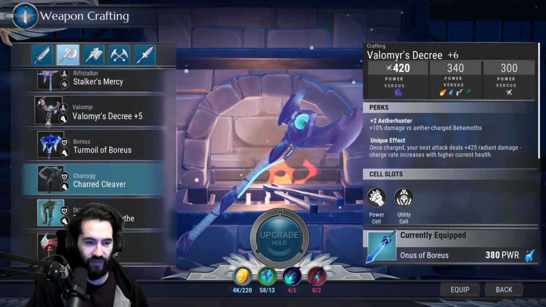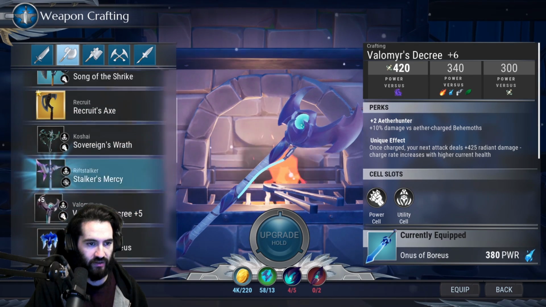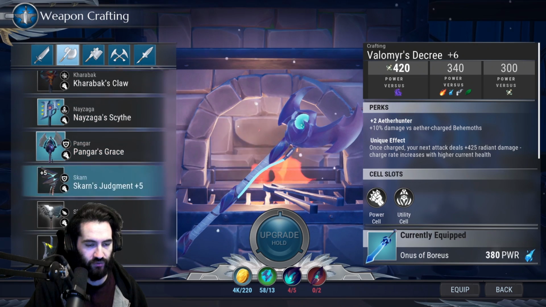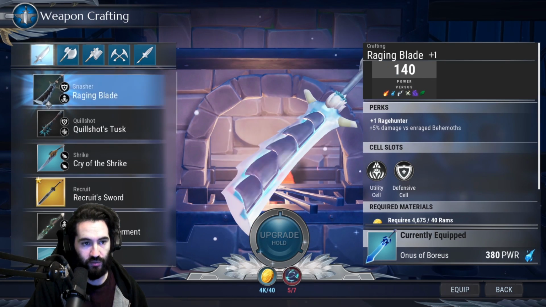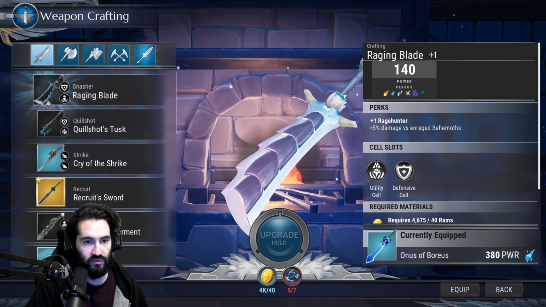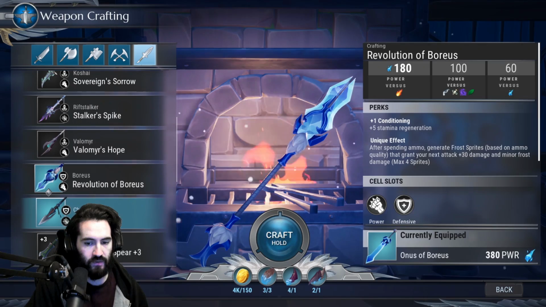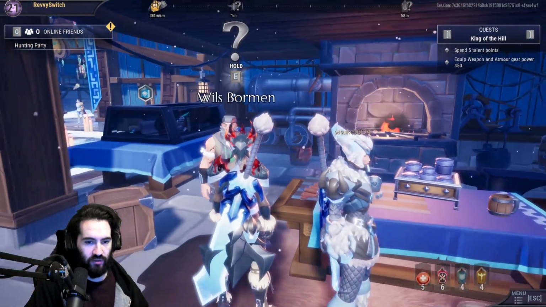So I guess I'll run Valamir axe if I can. Do I have a more upgraded axe? That's another question I have. You can go Pangar. Well, we're not gonna have any ice orbs, so that's kind of a bust. You go Warpike. I love the way that Warpike looks. I think we'll just rock the Valamir axe for now.